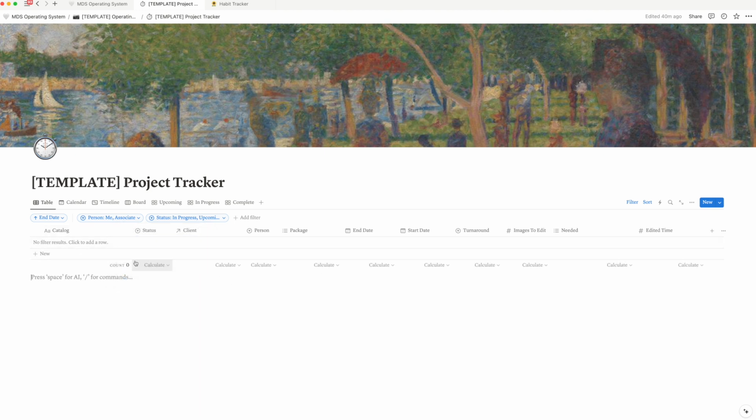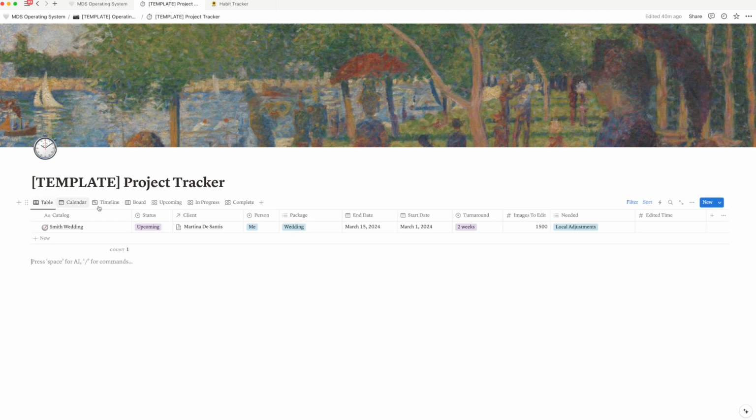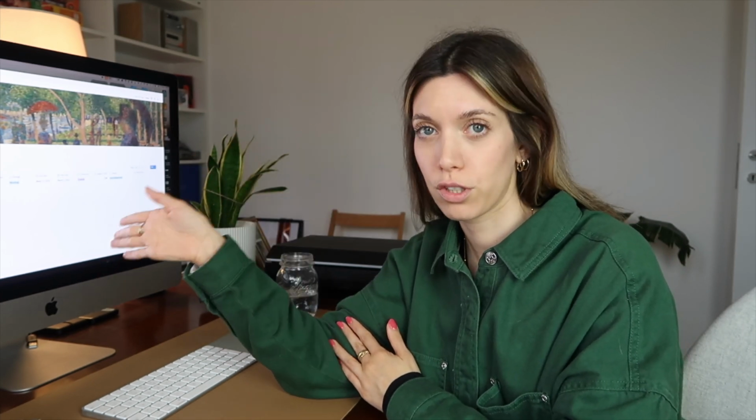So every time you complete a catalog, it's going into this folder. So for example, now that is in upcoming, I am seeing the list. Now this is especially helpful for me because I'm always working with a very large number of projects and catalogs. So every time I complete a project, it just disappears from my view and I can just focus on my to edit list.